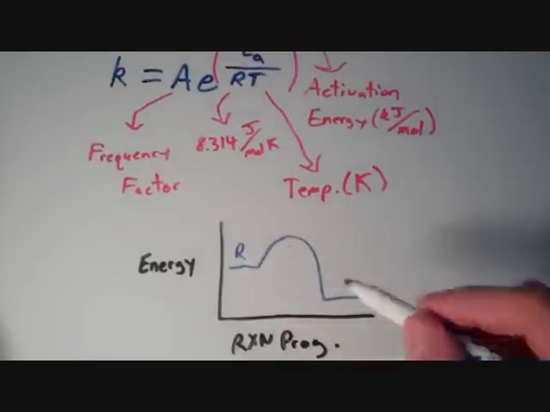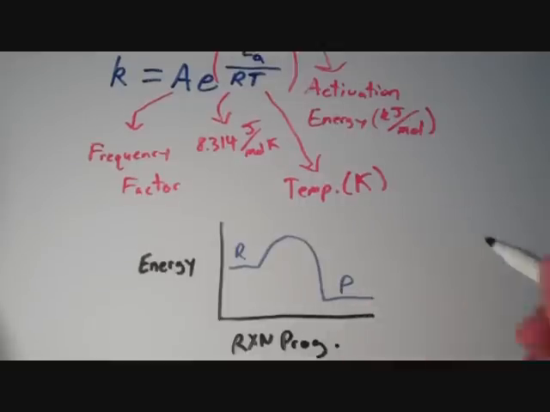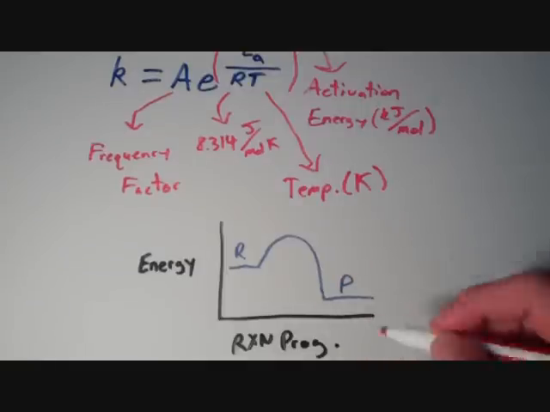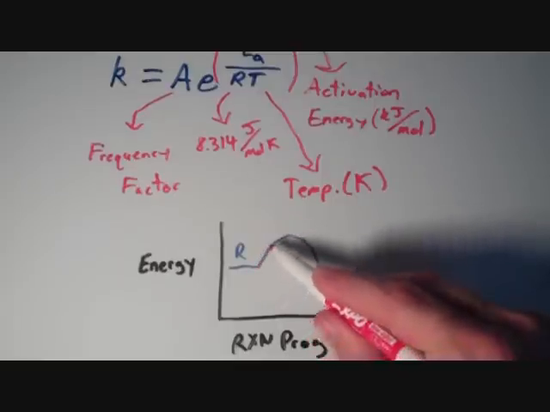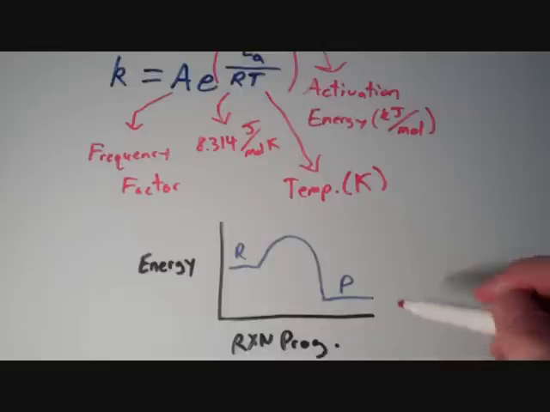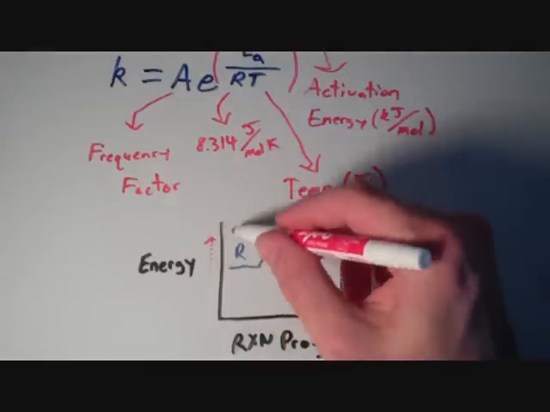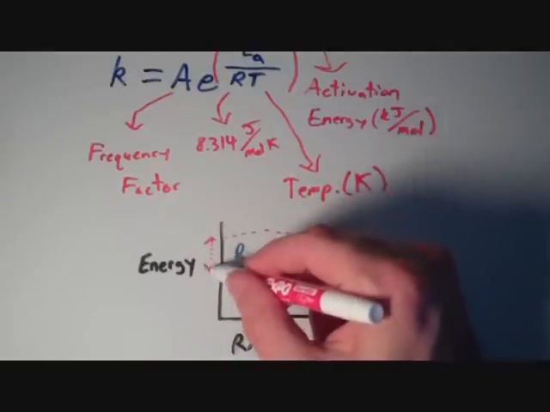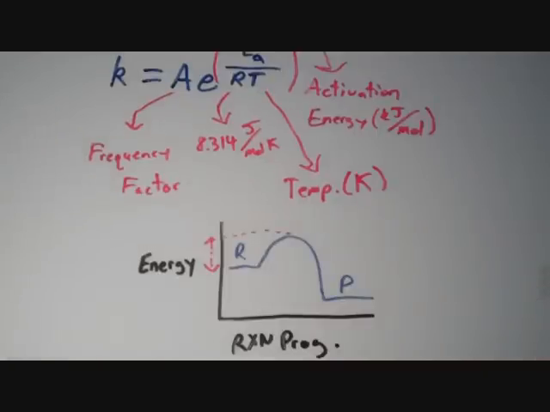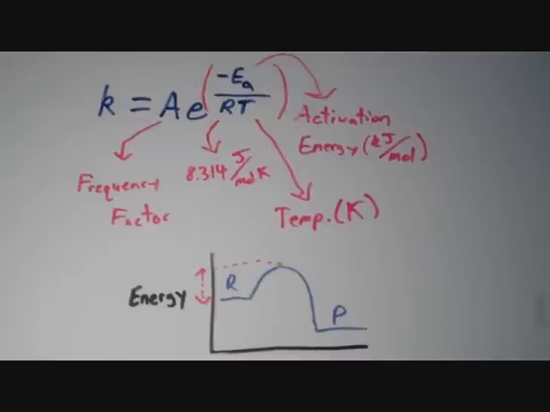So over on the left, we have the energy of the reactants, and over on the right here, we have the energy of the products. Now, in general, if we want to get any chemical reactions started, if we want it to occur at all, we must input a certain value of energy, and that is what we call the activation energy. So this hump, for instance, we have to get over that hump when it comes to energy in order to get the reaction to occur at all. So this energy between this hump and the energy of the reactants, that is actually the activation energy that we've just termed E sub A.